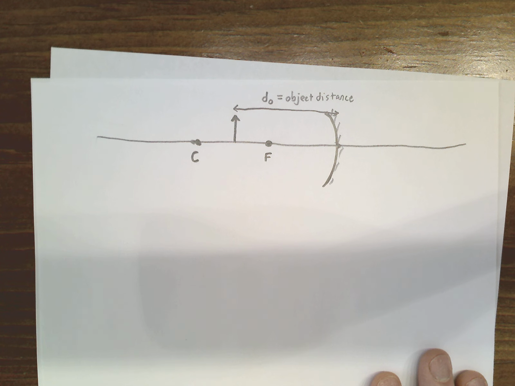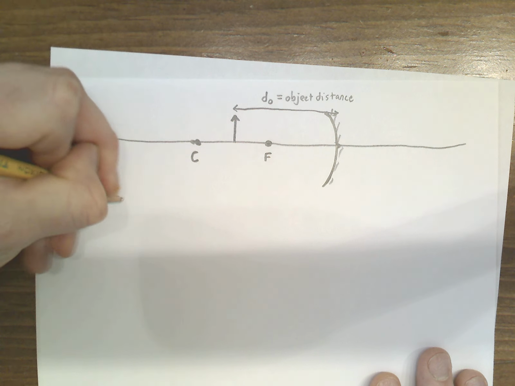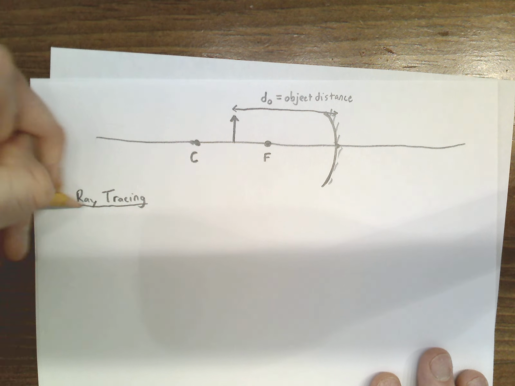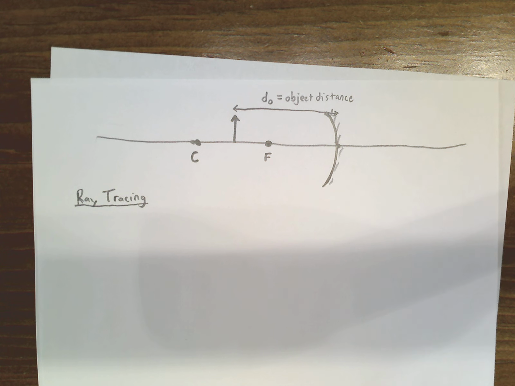So to do this, we're going to draw some special rays. This is called ray tracing. It's related to the image generation software routines, ray tracing. They do it with a lot of rays. Here we're only going to draw 3. You need 2 as a bare minimum to find where the image is going to form, but 3 is a nice way to confirm that you've actually done things in the right way.